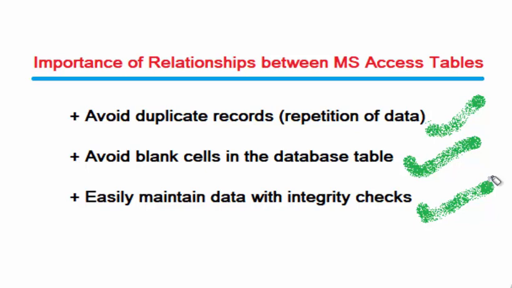And these checks are very, very important, especially if you are dealing with high-stake data like financial data or any other data related to big organizations. Let us go ahead and try to explain the importance of relationships in tables by a simple example in MS Access. I am going ahead and starting MS Access.